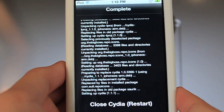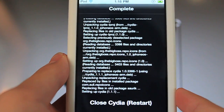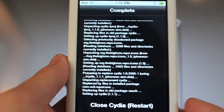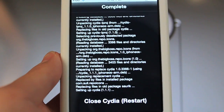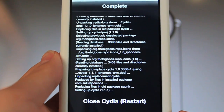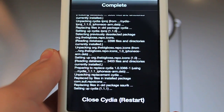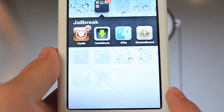So when it's done downloading and installing, you can see it says 'Close Cydia Restart.' That's the first time I've ever seen something say that — usually it's Restart Springboard, Return to Cydia, or Reboot Device. Do note, it did take me about five minutes for this whole thing to complete. You might get stuck on some parts like downloading packages and have a couple errors — just ignore those errors and click OK. It just means some of your repos are messed up. Click 'Close Cydia Restart.'